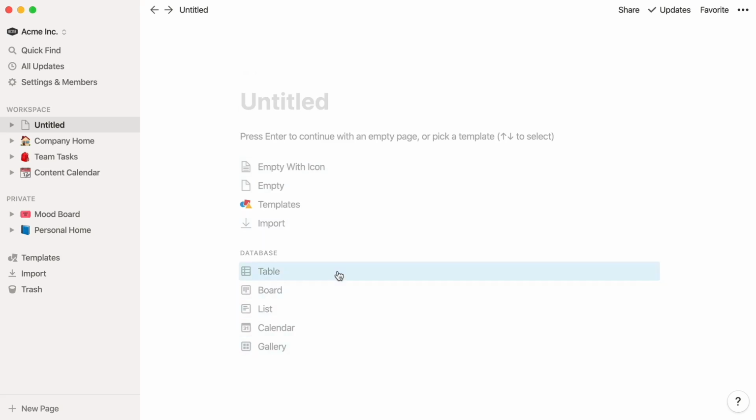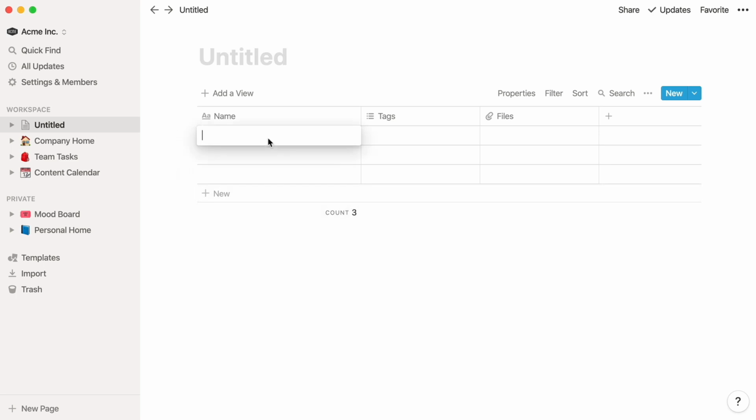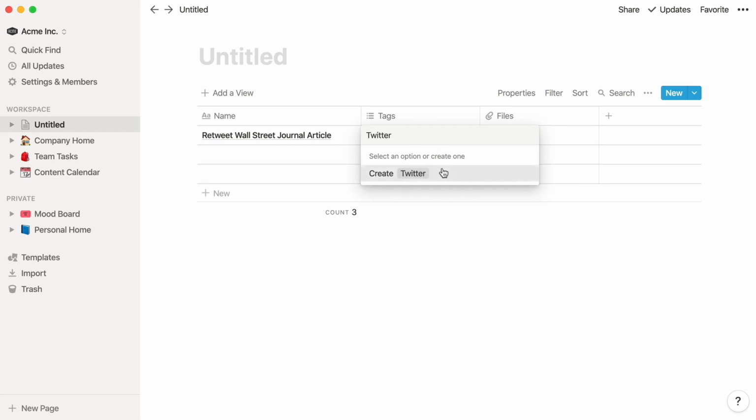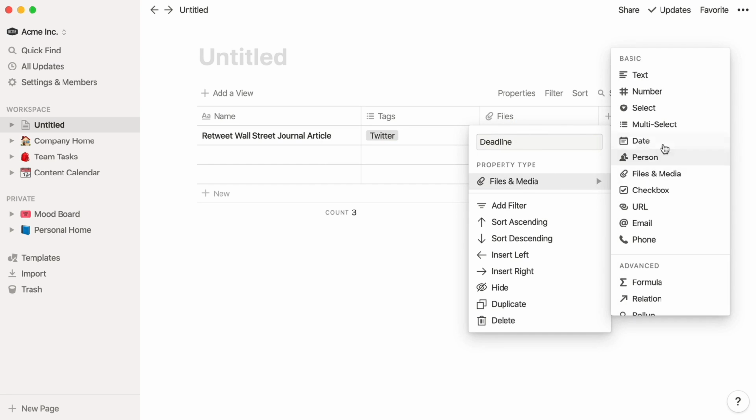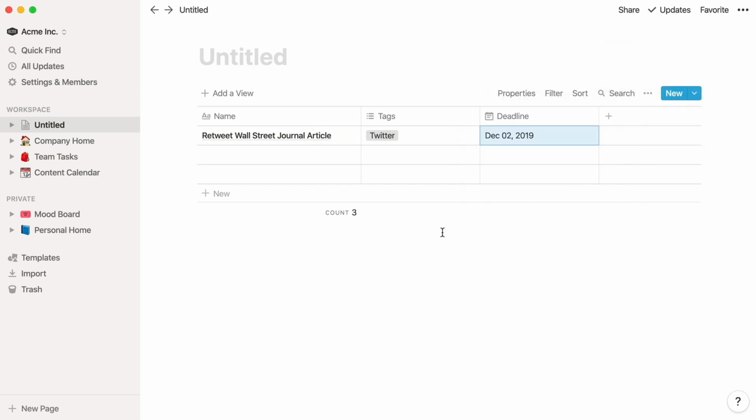One of my favorite features is creating databases. This is where I keep and create all of my revision notes, and I can add tags to label each of the pages. I can include toggles where I can test myself, which are really helpful for revision, and I can add the date and the time, which can help me to schedule revision plans.